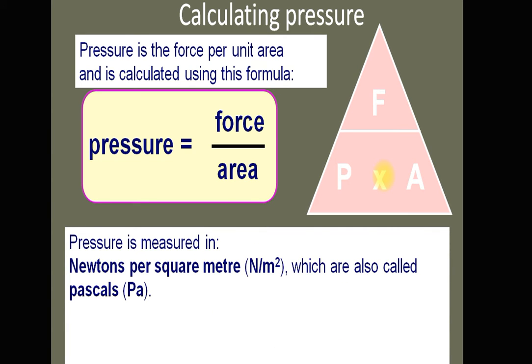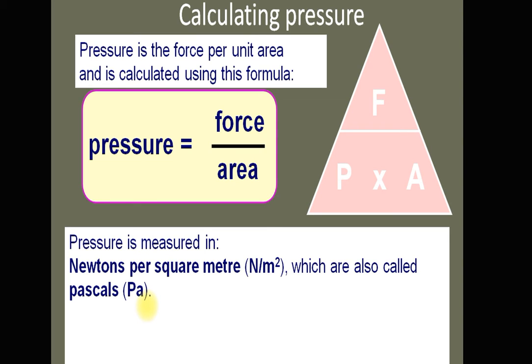All right, that's fine. Since pressure is force over area, the unit of pressure should be the unit of force over the unit of area. Can you guess the unit of force? Newton, right? How about the unit of area? Yeah, some of you are saying meter square, centimeter square, millimeter square. That's fine, but the standard unit is meter square. So 1 Newton per meter square is the same thing as a Pascal. If you don't want to use Newton per meter square, you can use Pascal as a unit of pressure.